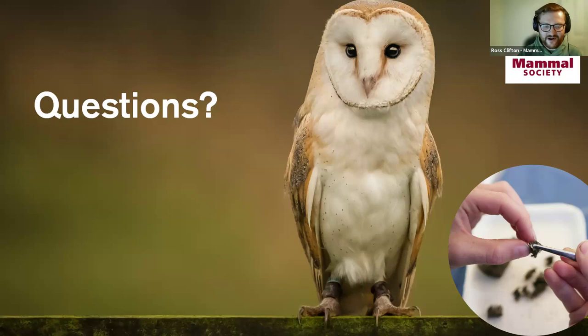But if it is the case that they've managed to expand between Nottingham and Sunderland, then there's a good chance that there's a fairly large population. It'd be interesting to see how big it really is. And if that's the case, then it potentially could be classified as invasive once we know the answer to that question. Brilliant, thank you. Yeah, I spoke to somebody from the Animal and Plant Health Agency at the last conference, and he seemed to think that you shouldn't release them. Then again, he didn't actually say what you do with them if you have caught them. So I think it depends on who you ask at the moment.